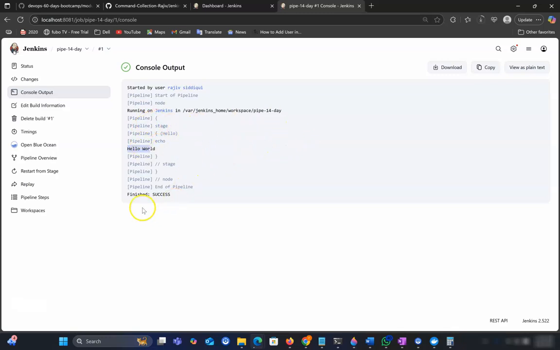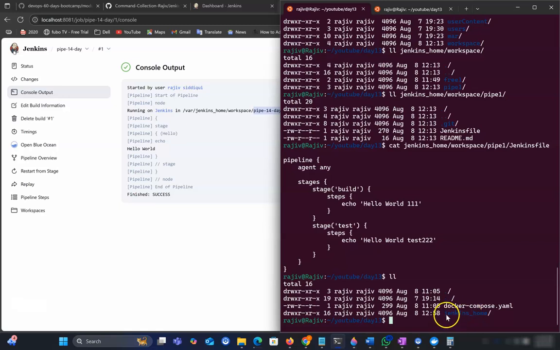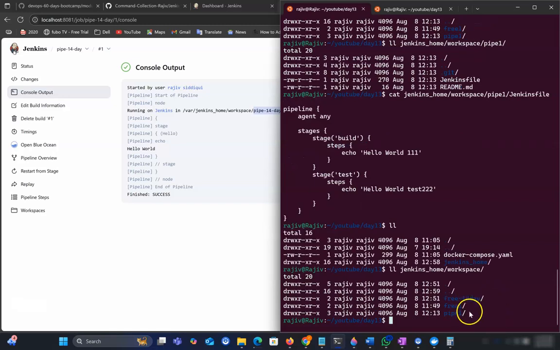And one thing, all code will be stored on this local PC. Now it's not using Git, so when you are using Git, then it will make a folder in your workspace. So here is our Jenkins var, Jenkins home, then workspace, then under workspace your project name, for Day-14. So you can see Day-14. Let me show you. In my local PC I have the location. We installed Jenkins in the Docker section, so our home directory is here. In this folder we have Jenkins home, then workspace. You can see the project workspace folder will be here.